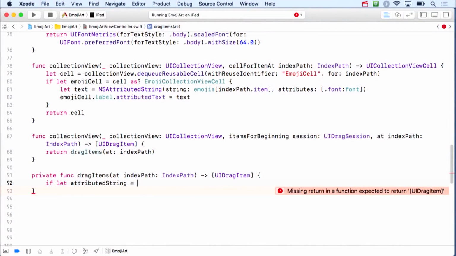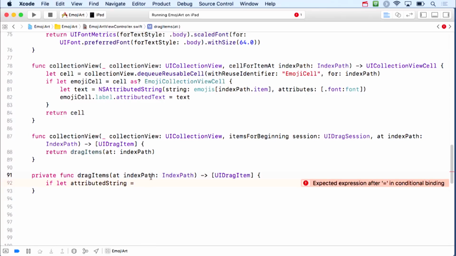So how do we get that attributed string? I'm going to say if I can let the attributed string equal, and what I'm going to have to do is look at this index path, find my custom cell, look at its outlet, get its attributed text. Everybody cool with that? That's how I'm going to do this. So let's do this all in one line of code, right?